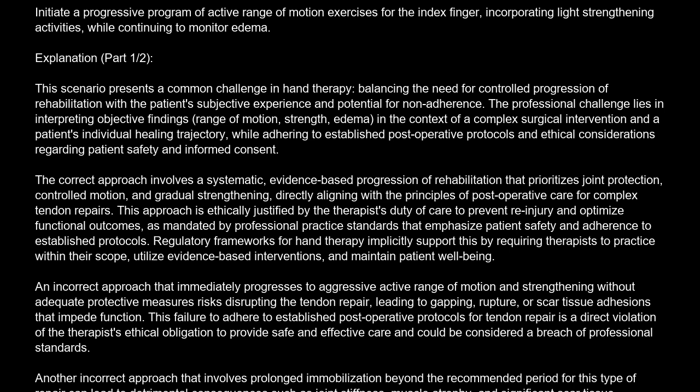This approach is ethically justified by the therapist's duty of care to prevent re-injury and optimize functional outcomes, as mandated by professional practice standards that emphasize patient safety and adherence to established protocols. Regulatory frameworks for hand therapy implicitly support this by requiring therapists to practice within their scope, utilize evidence-based interventions, and maintain patient well-being. An incorrect approach that immediately progresses to aggressive active range of motion and strengthening without adequate protective measures risks disrupting the tendon repair, leading to gapping, rupture, or scar tissue adhesions that impede function.